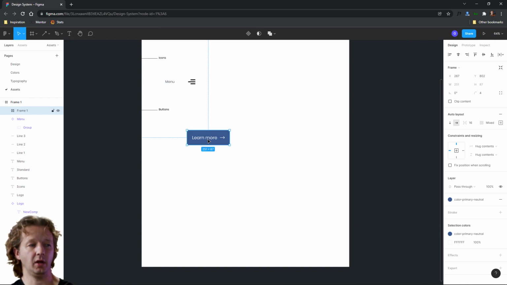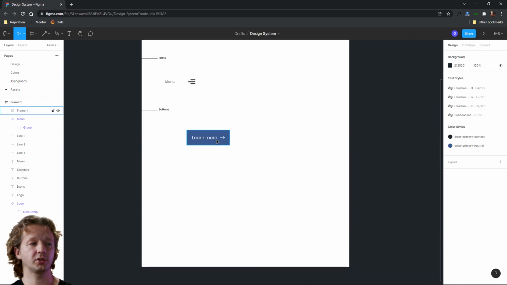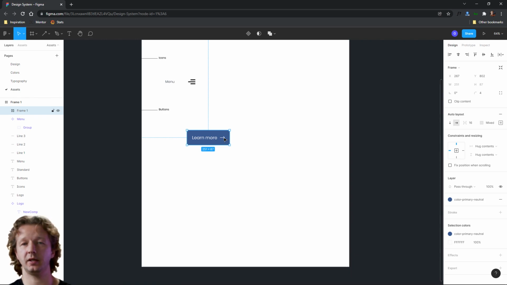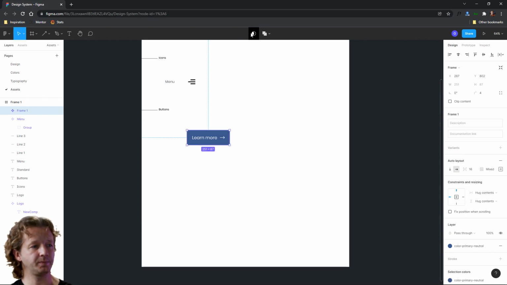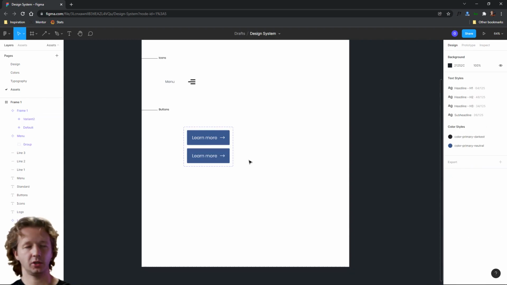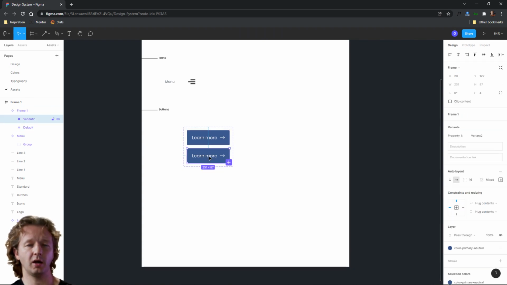And now assuming this were a real project, we would want to have variants of our button for a hover state and possibly a focus state, or also variants for whether or not this button should include an actual icon or an icon location. So you can have a lot of different areas in which to adjust this. So what we can do is we'll go ahead and create a component out of it, and then we'll go ahead and add variants. All right, so let's do a hover state with this. So this would be a default state, and this one will be our hover state.